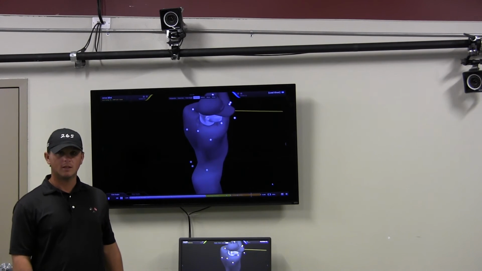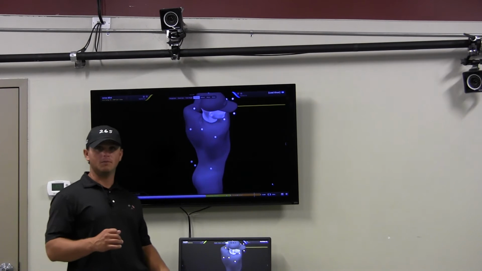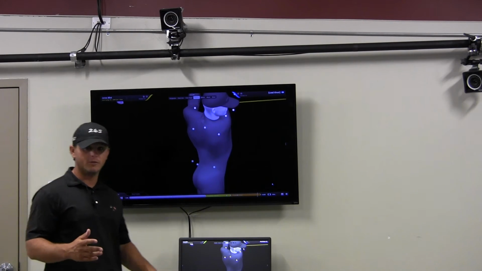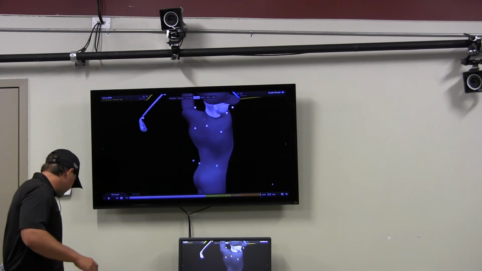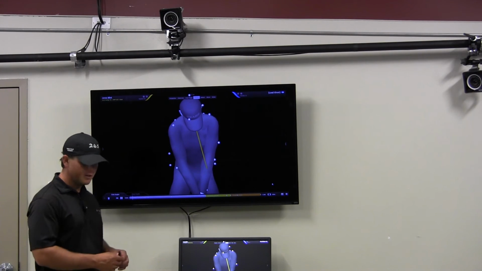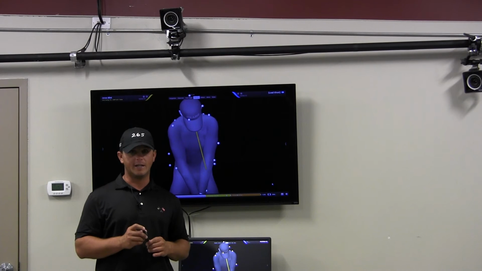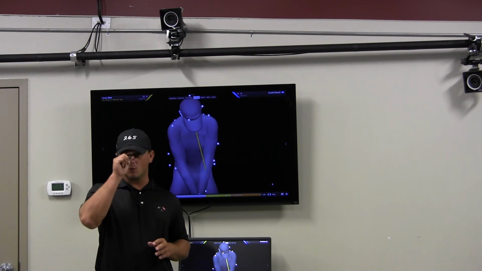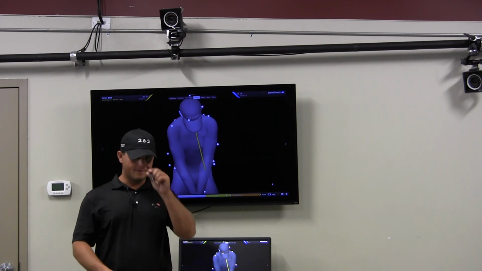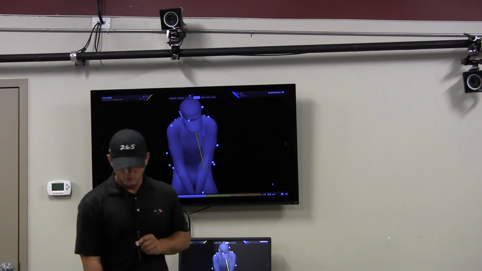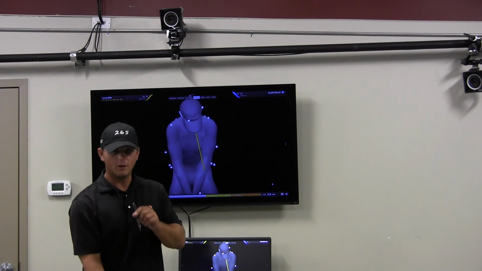Now, how can you practice this at home? Well, we have a great drill that you can use to do this at home or even at the golf course. It requires either a pen or a laser pointer that you can get almost anywhere nowadays. You're going to take the laser pointer, put it between your eyes, use your left hand so you can use your right hand to mimic like you're holding a golf club.